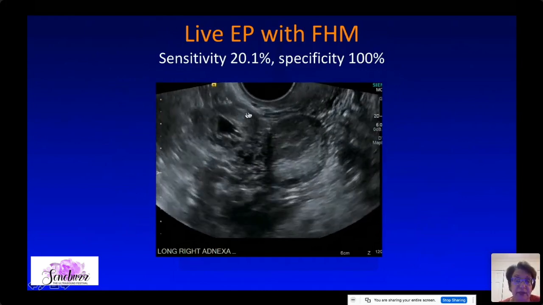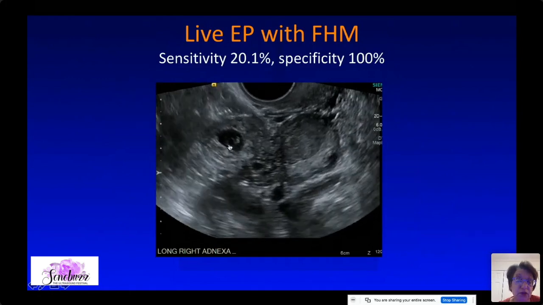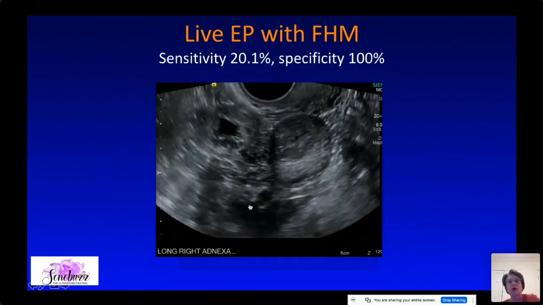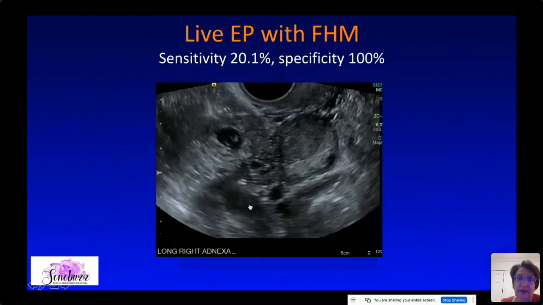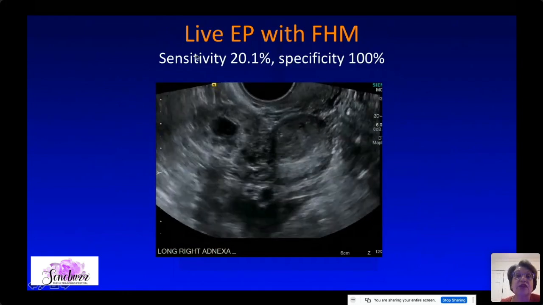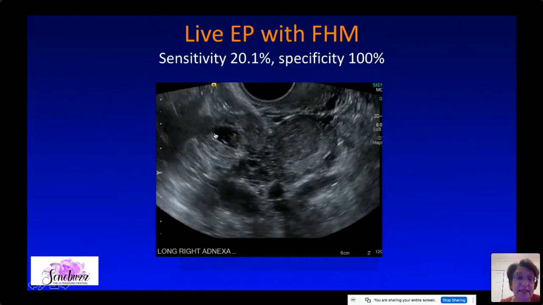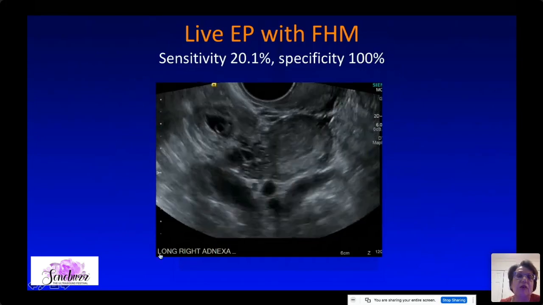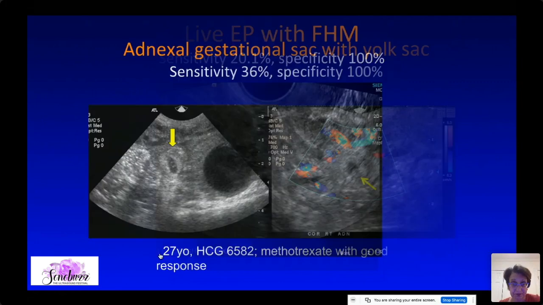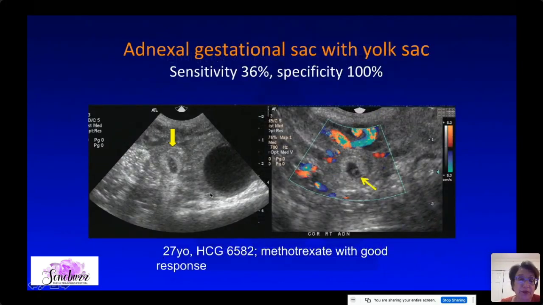In this case, you could see a yolk sac and fetal pool as well. So that's pretty clear that this is an ectopic pregnancy. Now, it's very uncommon to actually see a live fetus. That's the least common presentation. A more common presentation is a gestational sac. Again, why is it called an adnexal ring? Because it has a cystic area with an echogenic border. Now, this one has a yolk sac, so it's clearly a small ectopic pregnancy. And this was treated with methotrexate with very good response.